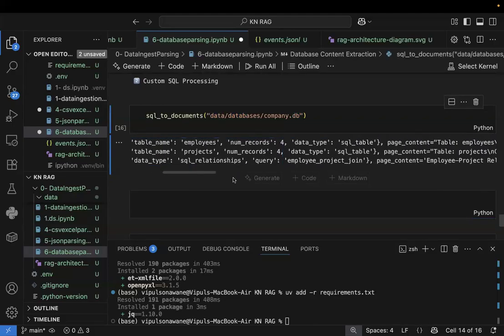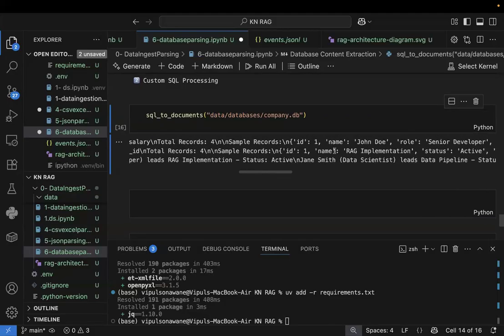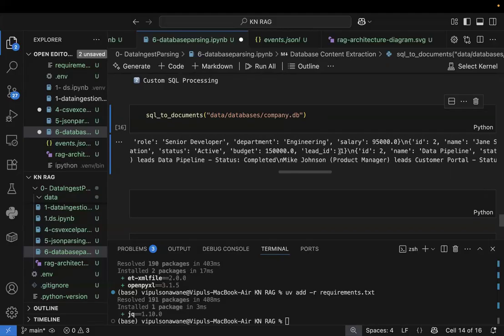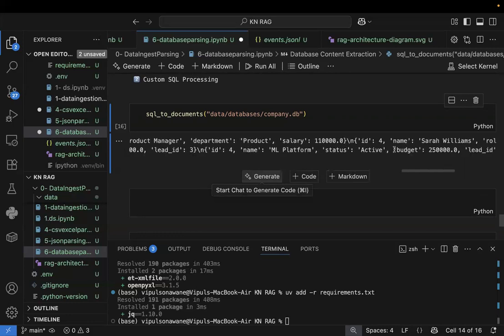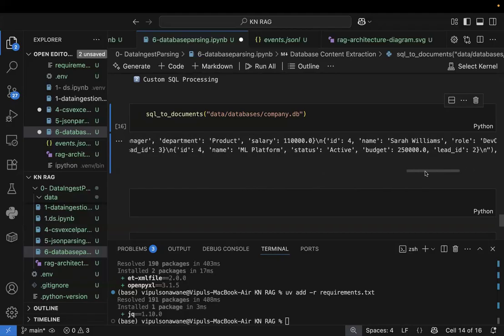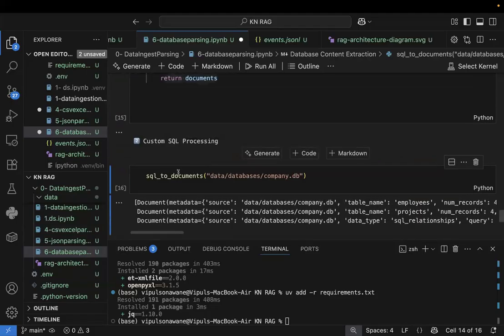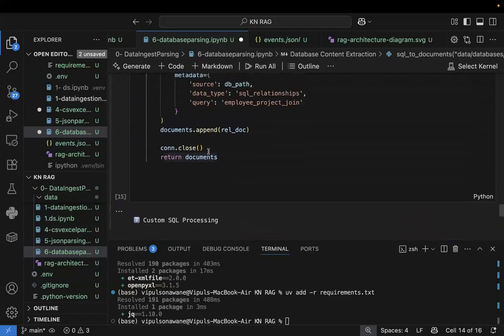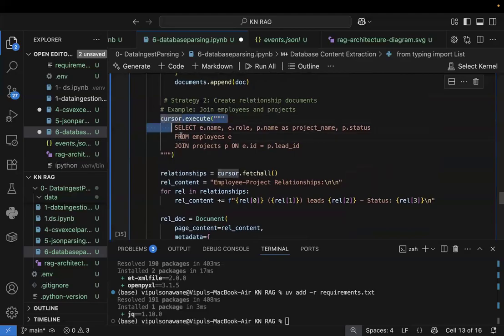Okay. Now this is also available over here this way. The other way is that you can also apply some different strategies. When I say strategies, that basically means you are trying to apply different integration between two tables. Let me go ahead and show you that too. So let's say that after this documents, we'll go ahead and apply one strategy. And this strategy is very simple. I'll write something like this.